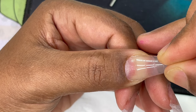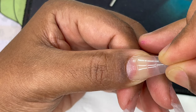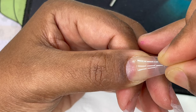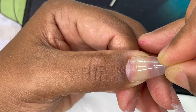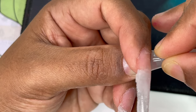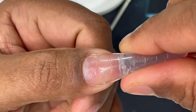Just make sure that you are keeping it really straight, and since acrylic is air dry, we have to hold it for at least 25 to 30 seconds here. And once this is done, use an orangewood stick and scoop out the excess that came out from underneath the side of your nail bed. I forgot to add that clip into this video. In fact, I forgot to actually record it.